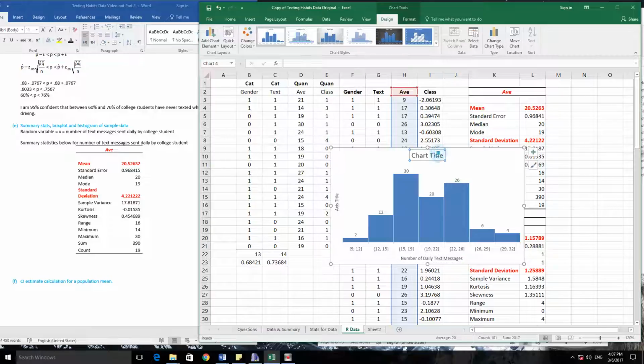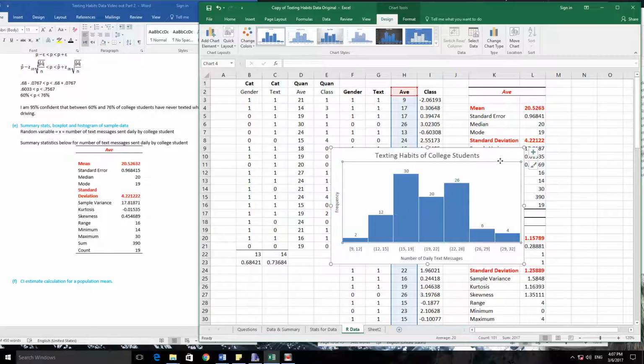And this is, I'm going to call this texting habits of college students. Probably underestimates the true values. And this is frequency.